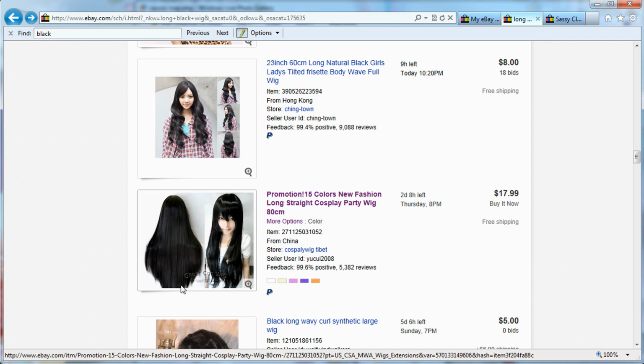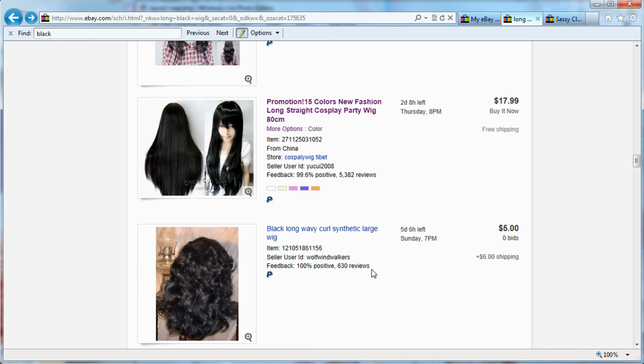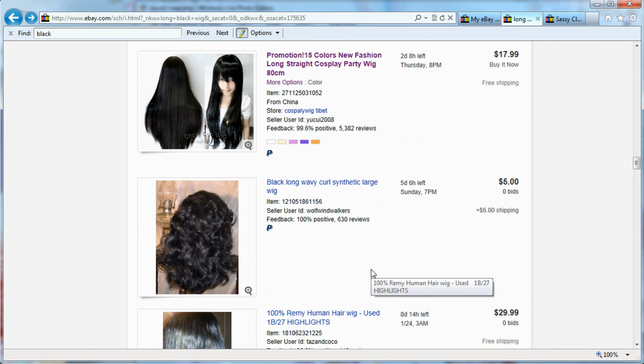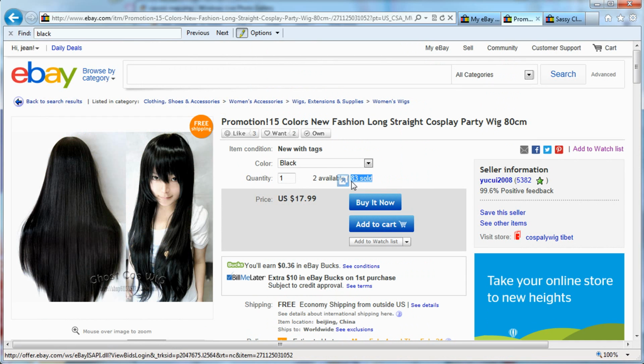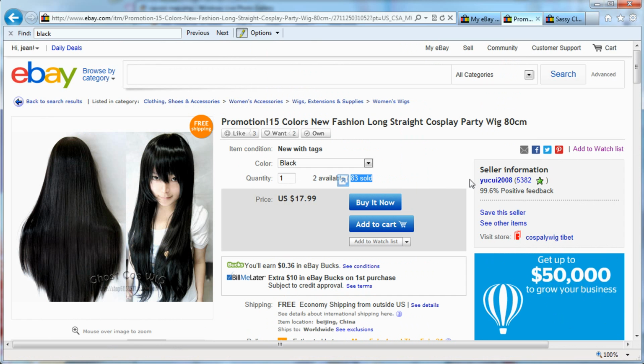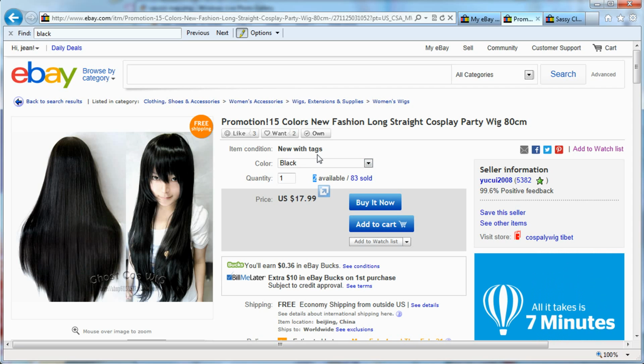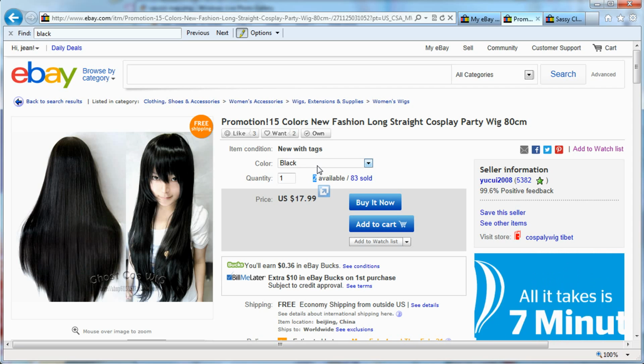Because eBay is switching to this image recognition, you want to now do a lot of multivariation, the more you can. And one of the reasons is because this guy has sold 83, which is more appealing than somebody else. And he only has 2 here. The fact is, he doesn't really have to. He's actually a customer of mine, and he has a boatload of them.